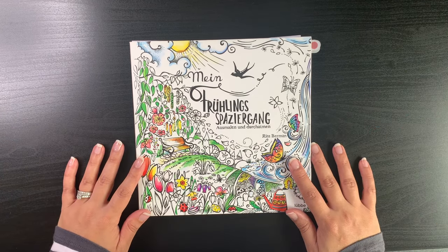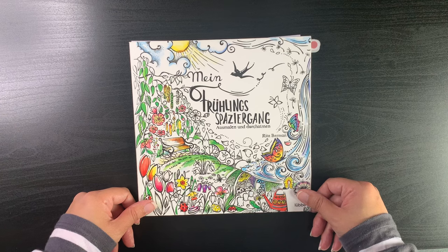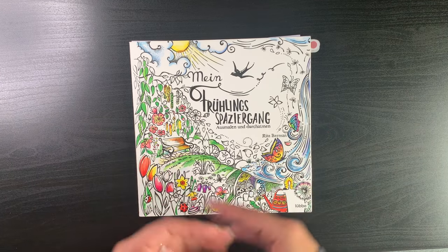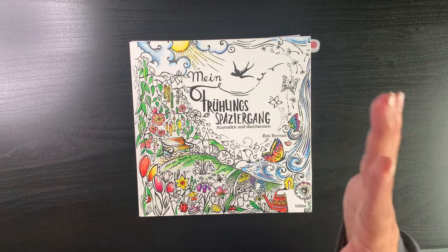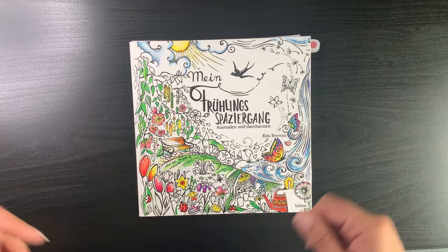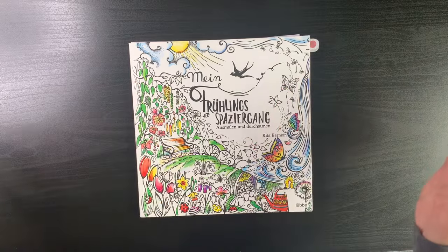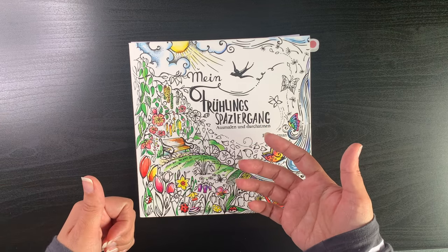I don't do it every month — it takes a long time to pick out pages and if I did it monthly it would take way too long. I like to do it three-monthly, which I've done pretty much since I started the channel. It helps me, and I know for the next three months I've shortlisted my pages. If I want to go into my bookshelf and pick something else, that's absolutely fine, but this helps me channel my coloring.